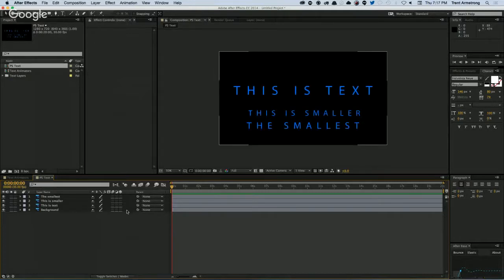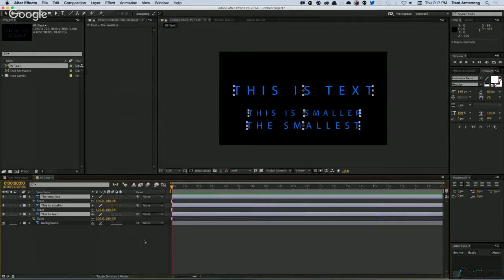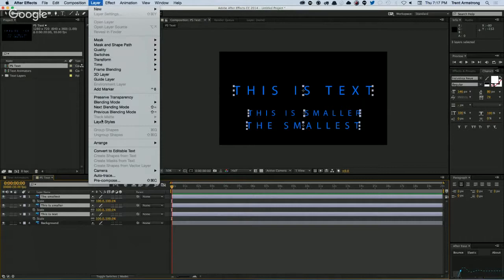However, what you'll notice is if I twirl down my scale here, everything is 100%. Oh, that's because I haven't converted Photoshop layers to text. Now, watch this 100% over here.